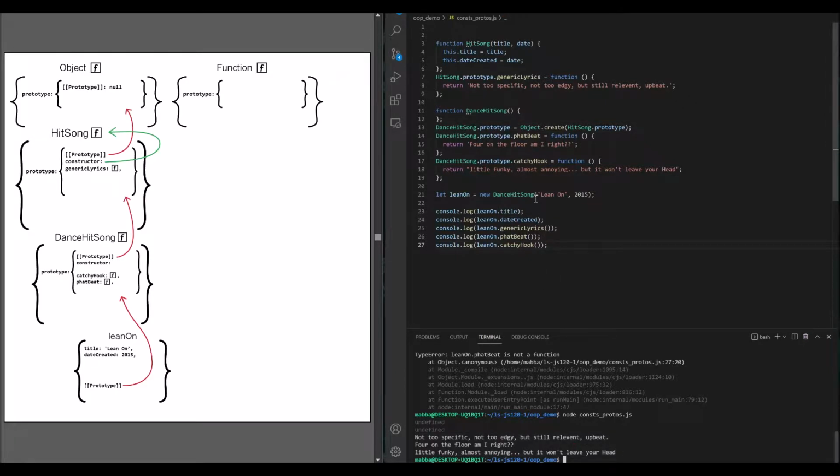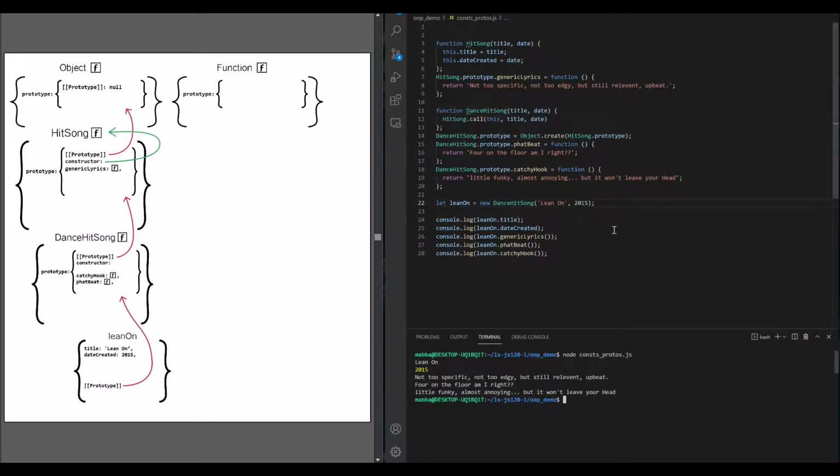Well, let's look at how we defined and how we called. So right here we're using this lean on, and we're passing in these arguments to dance hit song. Well, let's look at our dance hit song function. Something's wrong there, right? So let's fix that. So now we have added this call to our hit song constructor.